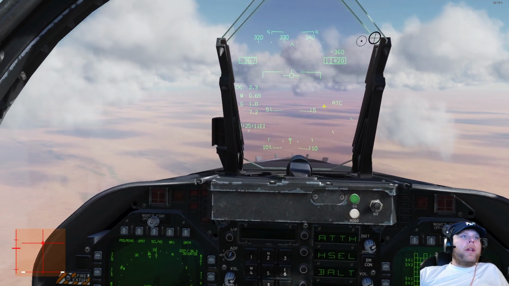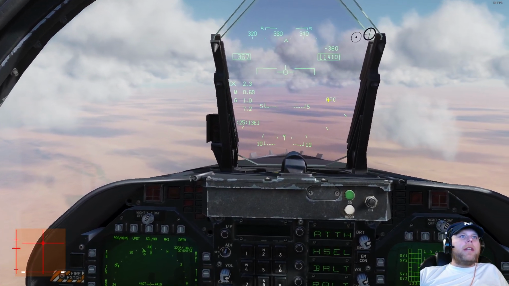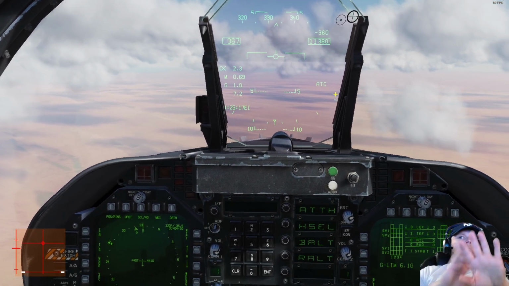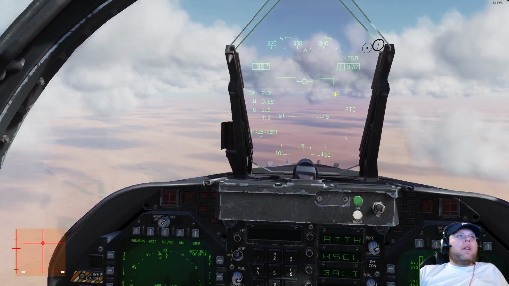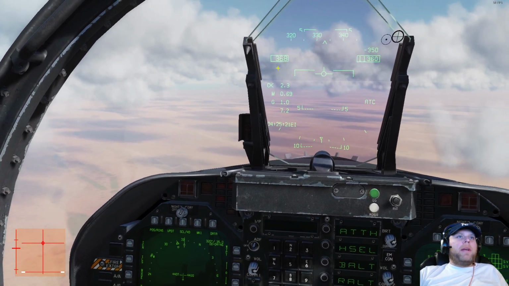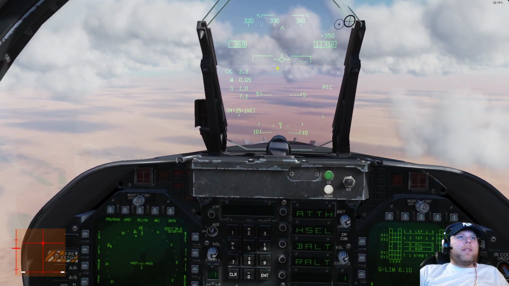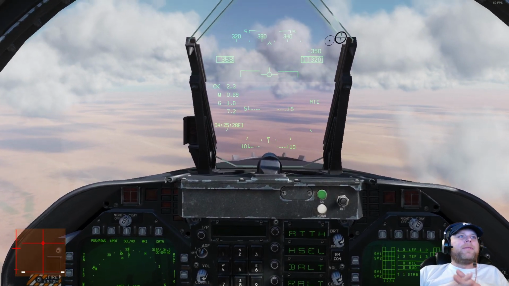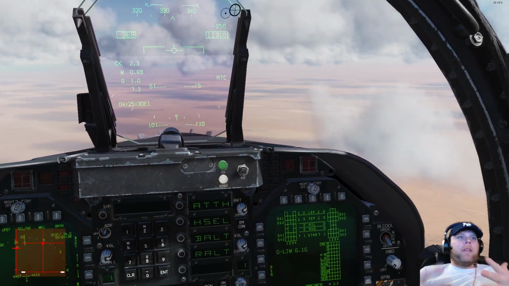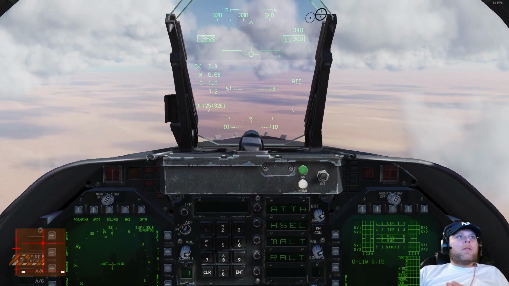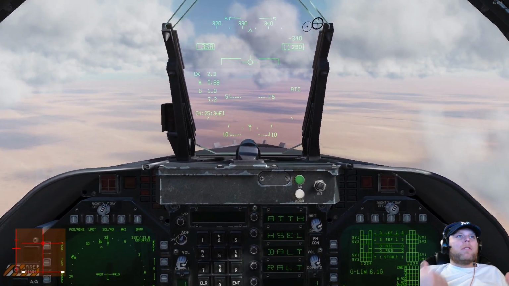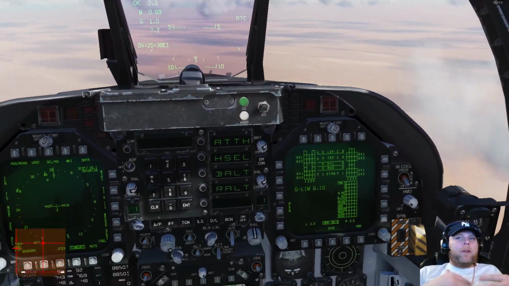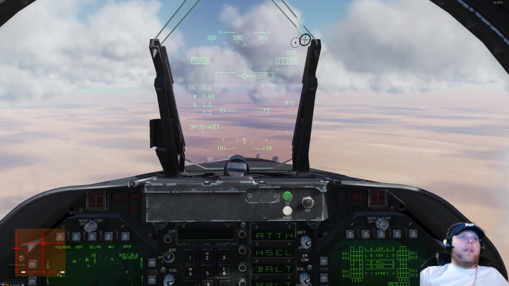And then the only other thing on the HUD that we got to cover is this ATC, auto throttle control. So my hands are off the throttle and I'm maintaining about the speed that I set it at. It's not exacting, but it's pretty close to exacting. It tries to maintain that speed. Think of it like cruise control. So if I have to brake, speed up or slow down, just like in your car, you have to turn off your cruise control and adjust the speed, and then you can reset that.